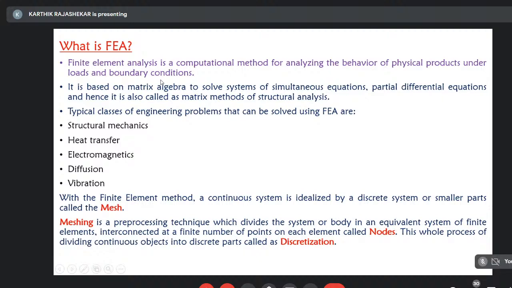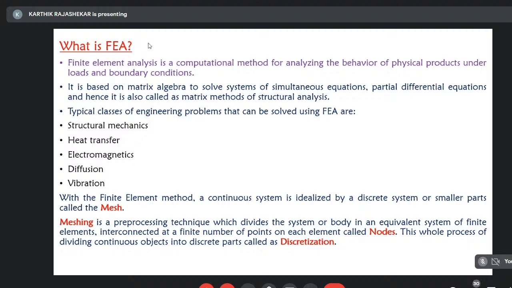So typical type of analysis you can do using finite element methods approach are structural mechanics. You can solve it. You can solve heat transfer problems, any kind of electromagnetics or a vibration problem. So any kind of things can be solved using your finite element analysis. So whenever we call a term finite element analysis, you might have seen in the previous lectures, there we'll come across a topic called discretization.